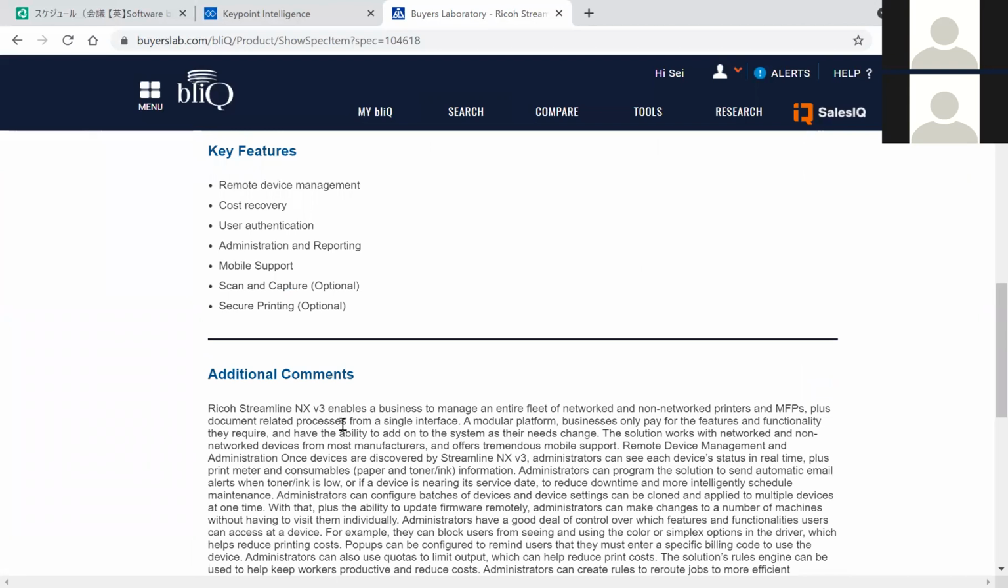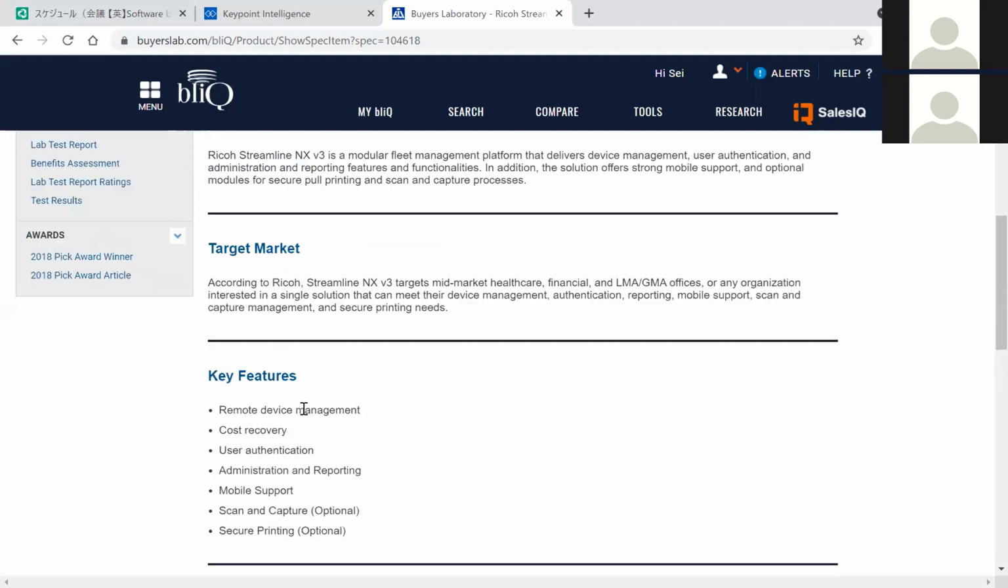In this case, since we have relatively frequent information exchange with Ricoh, their product manager provides lots of information to us, and we summarize that into the additional comments. This is not always there. So this is a brief.